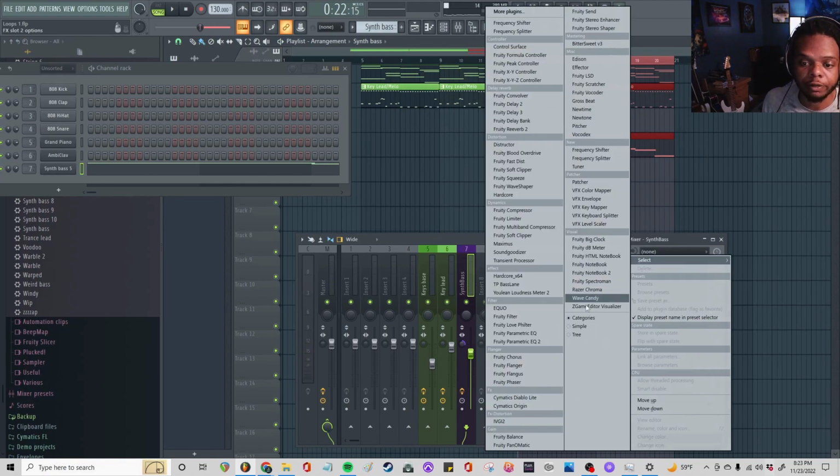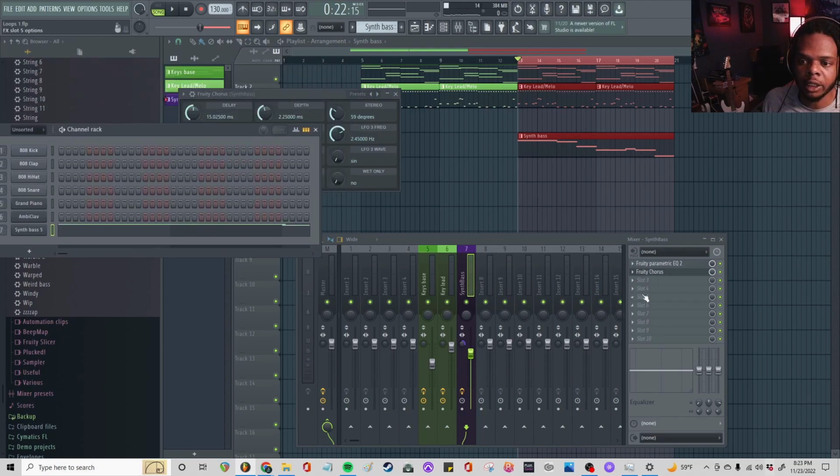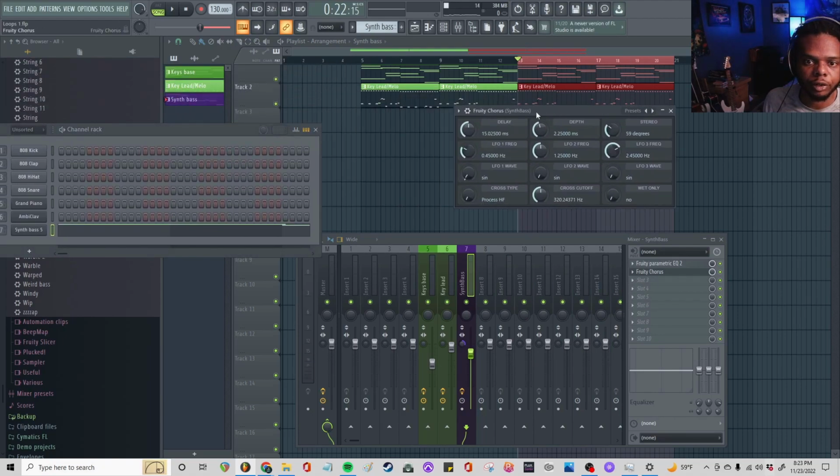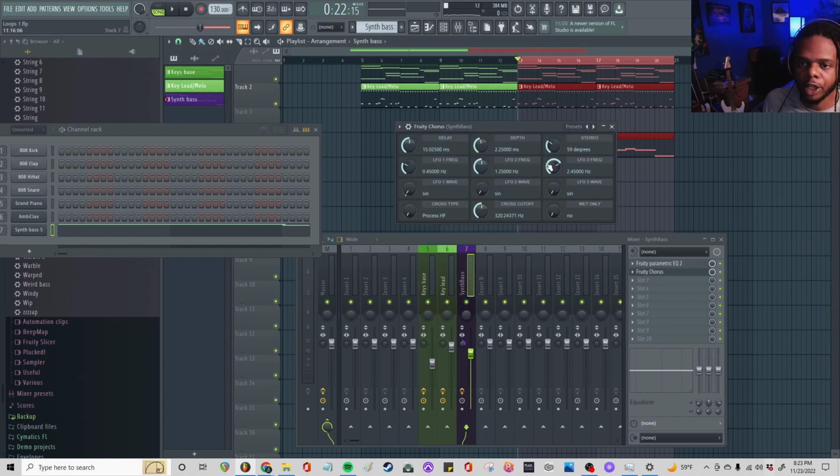Now, I personally love this touch. I've heard it before. I went in to slot 3 and I chose Fruity Chorus. Yet another fruity basic plugin that comes preset in here. So I chose CE Chorus. Not sure what CE stands for. I'm going to sterilize it just a little bit. It kind of adds a little bit more of that feeling, even though we merged it a little bit. I'm going to unmerge it a little bit. I'm going to separate it just a little bit. And then wet only to yes makes it more obvious.